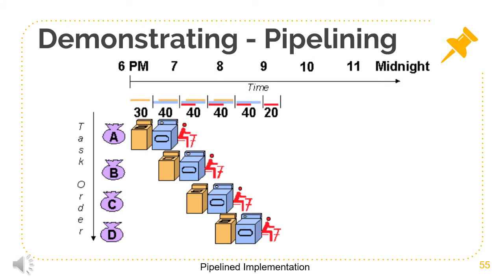However, a smarter approach to the non-pipelined problem would be to put the second load of dirty laundry, task B, into the washer after the first load of task A was already clean and whirling happily in the dryer during the second cycle of task A. Then, while the first load is being folded, the second load in task B can be dried, and a third load in task C could be added to the pipeline of laundry while folding the clothes of task B. This method can be continued till completion of task D. Using this method, the laundry would be finished by 9:30.